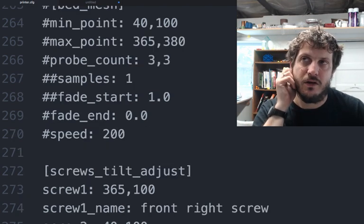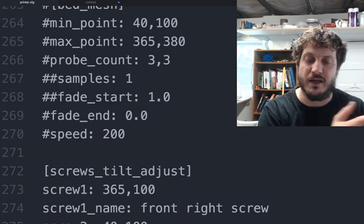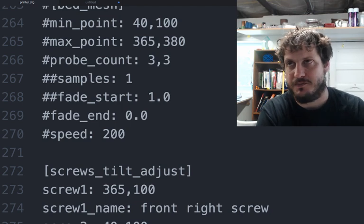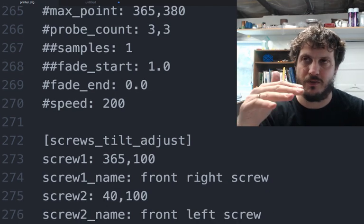And then the fade start and fade end, right? When it will start to fade out the Z tilt, and then when it ends that Z compensation. When it starts the Z compensation, and when it stops that Z compensation. So slowly it'll stop doing the Z compensation.